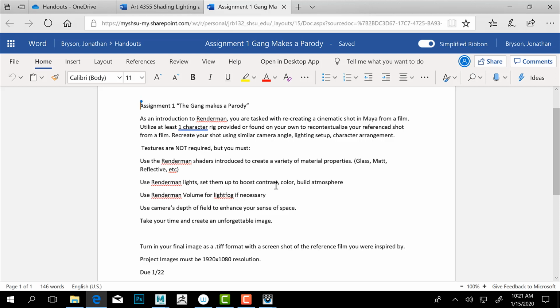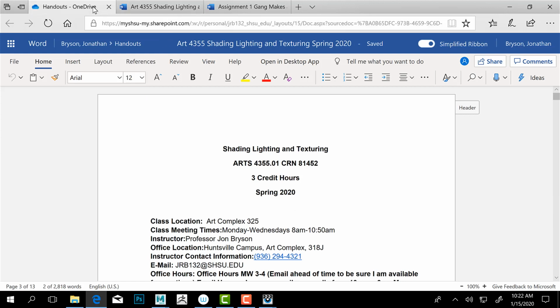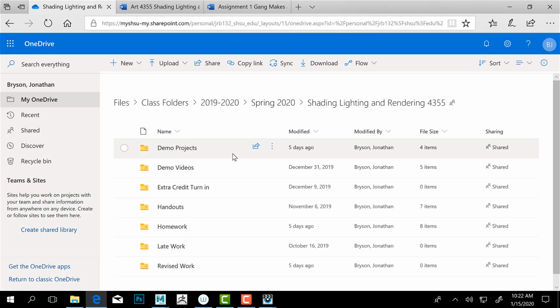Part of it is when you turn it in, you're also going to turn in the actual shot from the film, as a separate image file. So you'll have two images that you're turning in. And we'll play a game: we'll look up the image that you made, and then we'll try to figure out which film it came from. It's easier for more well-known films. Last semester, someone turned in a film no one had ever heard of. We had no clue what she was doing, so it was kind of weird, but it's still fun. It's a fun project. All right, let me show you some of the examples, because you're probably wondering what the hell I'm talking about.